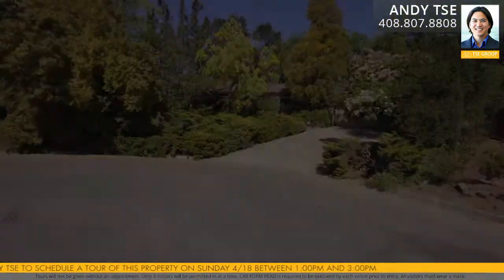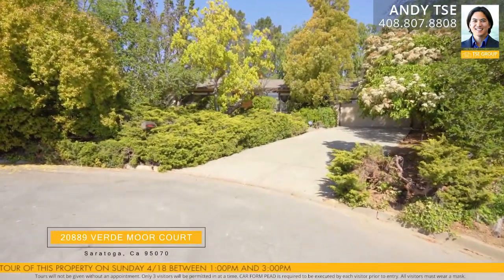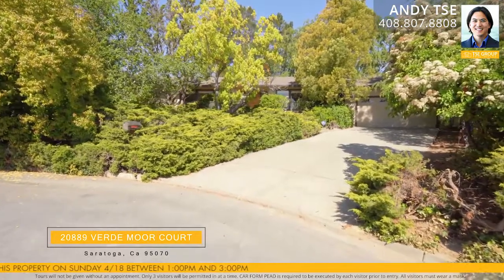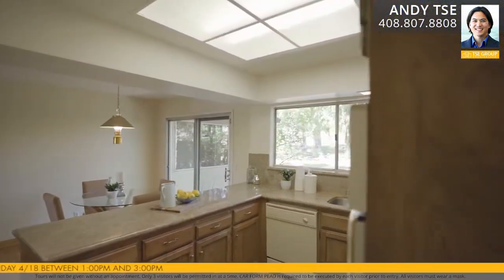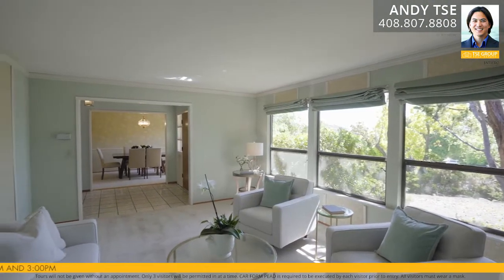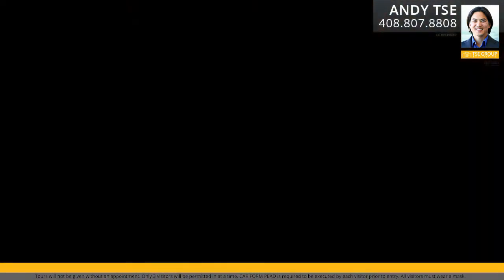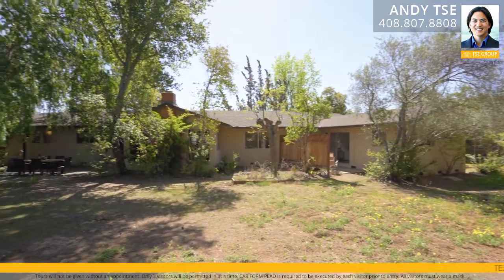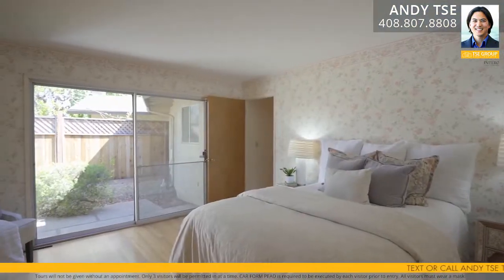Now the house itself is really special. It features five bedrooms, two and a half bathrooms, a two-car garage, just under 2,500 square feet of living space on a lot that's just under 15,000 square feet — about a third of an acre. For me, it really does check all the boxes. I want something at the back of a cul-de-sac because the front is small and the backyard is huge. It's a one-story ranch-style home with a wraparound feel, so you have lots of sunlight. It's east-facing at the front, so the backyard has south and southwest-facing windows for tons of natural light.